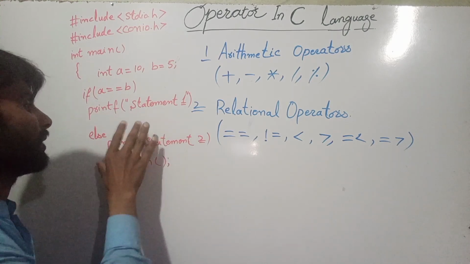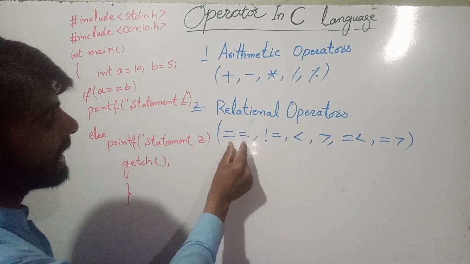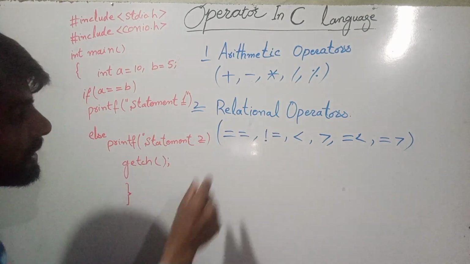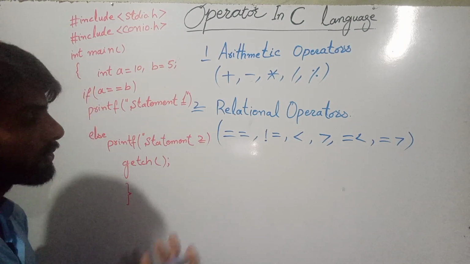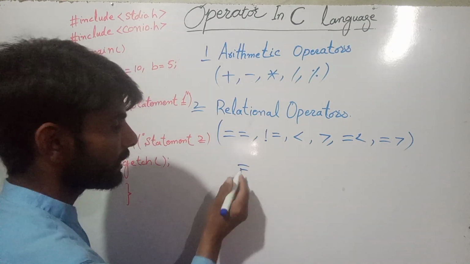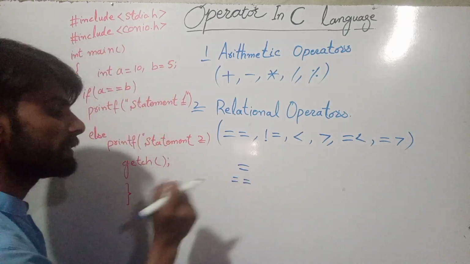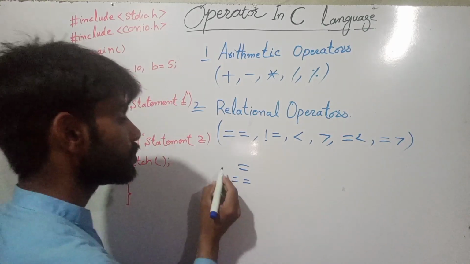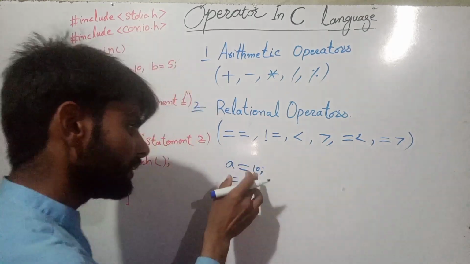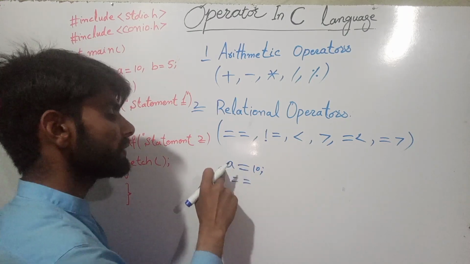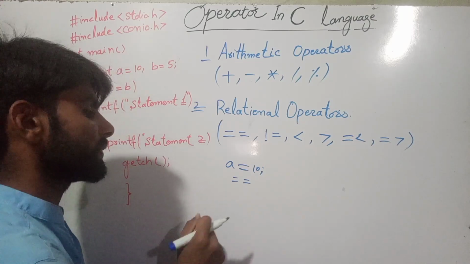So let's understand all these operators by using an example. This is a C program example. We will understand all those operators by using this. First is the equal operator. This is the equal operator, double equal, not a single equal, because in C programs we also use the single equal symbol. So this is the assignment operator and this is the equal operator in C. The assignment operator is used to assign a value to a variable. For example, I write here a = 10, which means the value 10 will be assigned to this variable.